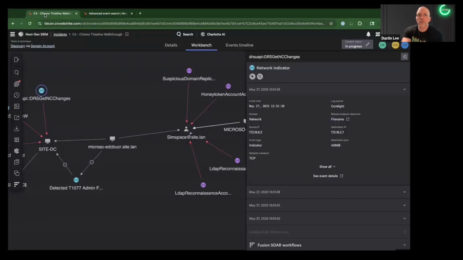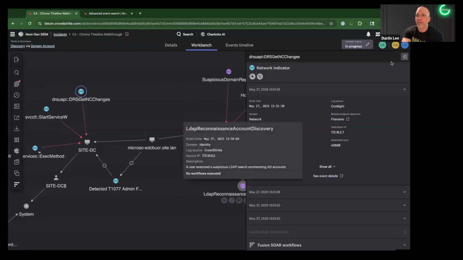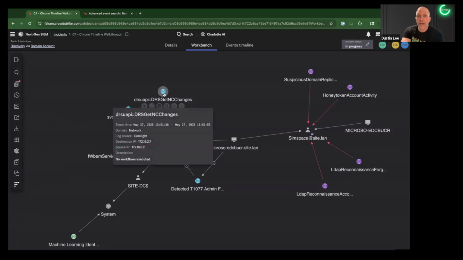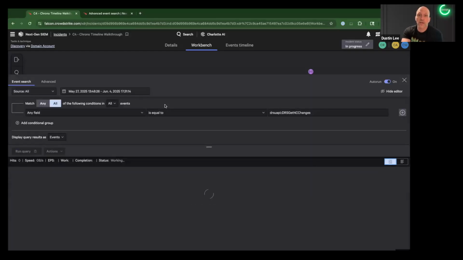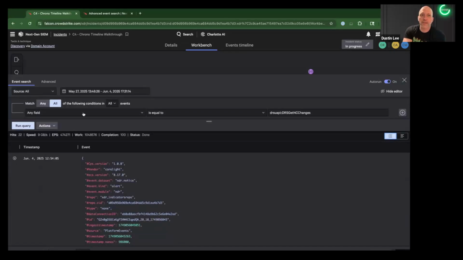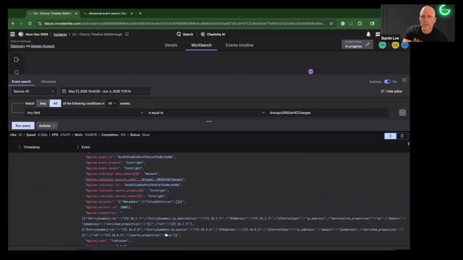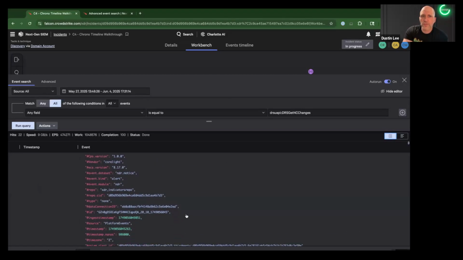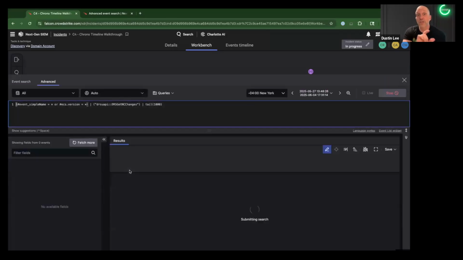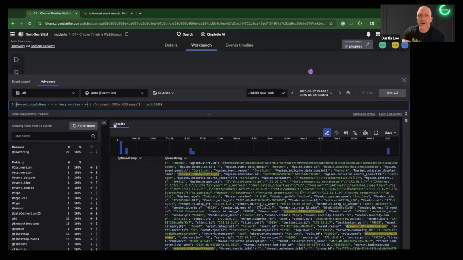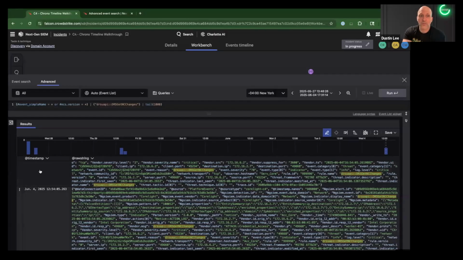But I don't want to pop into another tab. I want to stay in this window. I like working where I am. Well, all I have to do is you see this little search magnifying glass. I can very quickly accomplish the same thing using slightly different logic based on the event search. Look at that alert, look at additional information around that, even go into the advanced search, what you just saw, but now in this format, in this same console and window, and add those particular events to this incident as we work through it.